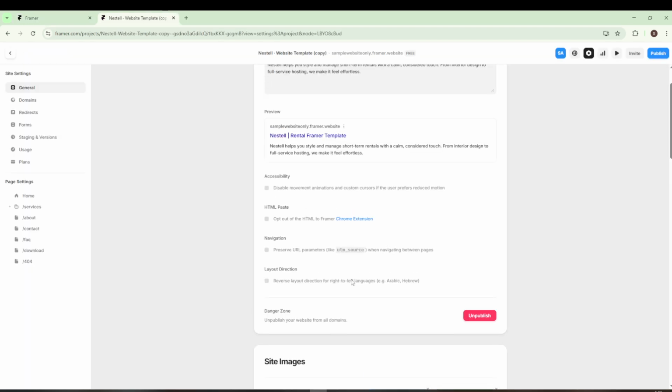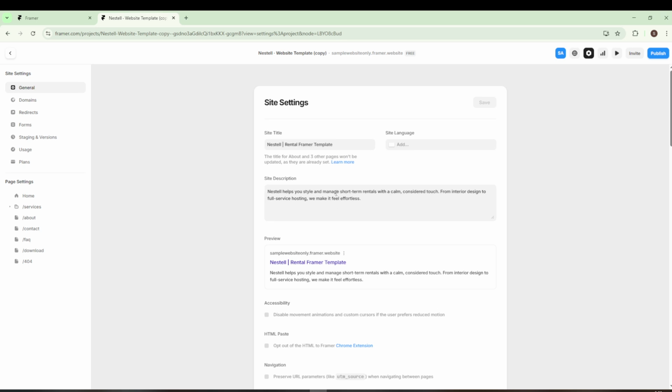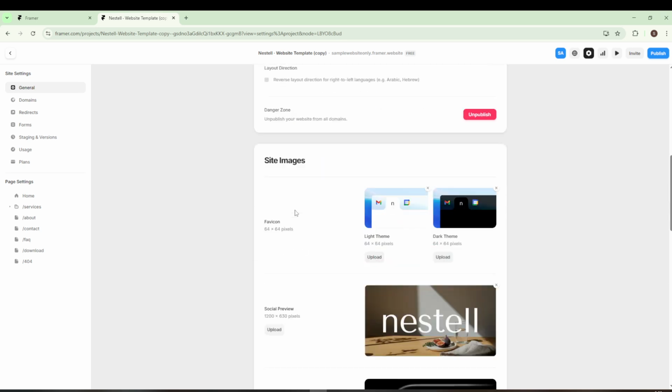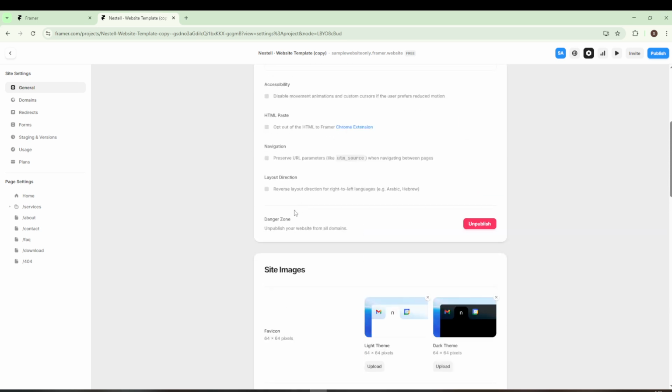While exploring the settings, search for a section often labeled Danger Zone, or you might find it under the General Settings tab. This is where all the critical configurations are housed, including the option to unpublish your site. In this section, you'll spot a prominent red button labeled Unpublish. It's intentionally designed to be bold and red to signify that it's a significant action, ensuring you double-check your intention to proceed. Now that you've found the Unpublish button, go ahead and click it.